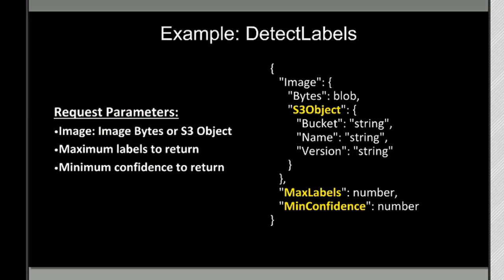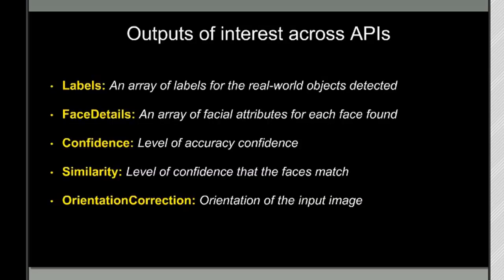So here are some examples. In a request to detect labels, you can see we're calling the S3 object as the image source, and we're setting max labels there. We could set max labels to 10, let's say, and min confidence to say 70%. The default from the API is 50% on the min confidence, and there's no max labels limit. So you can set that so you can reduce your output from this call to a much higher quality.